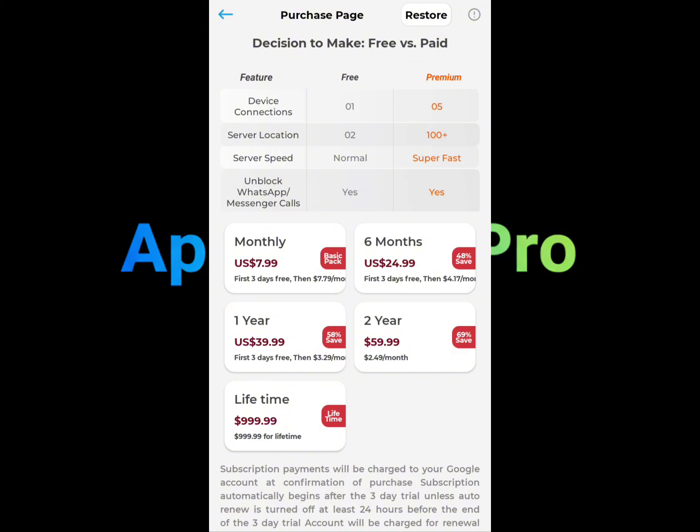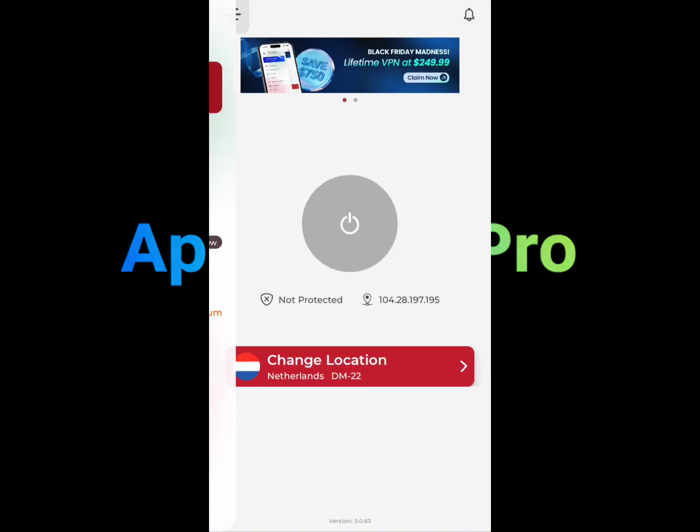You pretty much have to log in with this application before you can even use it. So do make sure you log in with either a Gmail account, email, or even Apple ID, whatever the case is. Here you do get a 3 days free trial with this application, whether it be the monthly or yearly subscription. So you can get to try their premium servers and so forth for 3 days. So that's pretty much it for that section there.